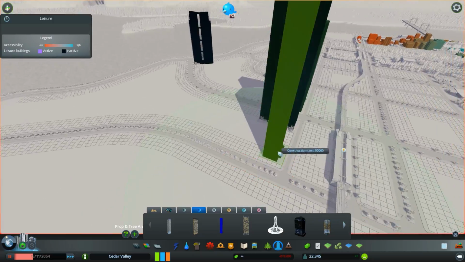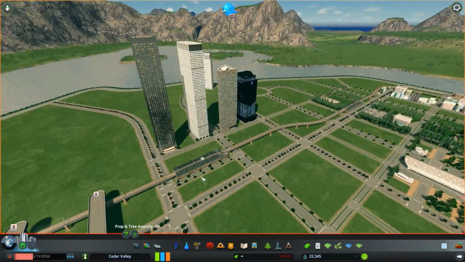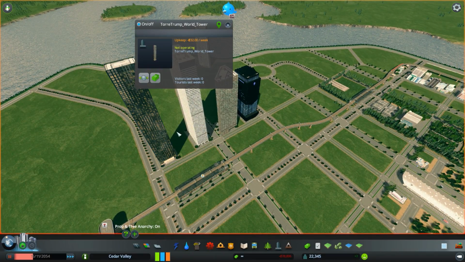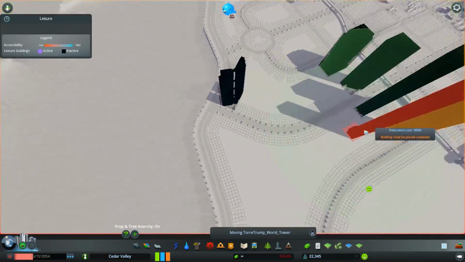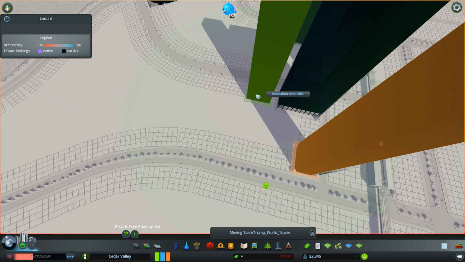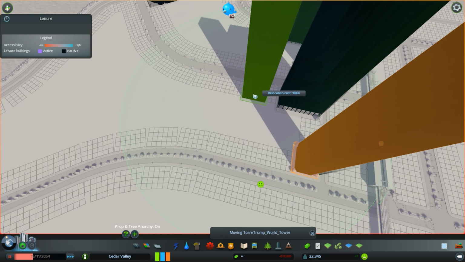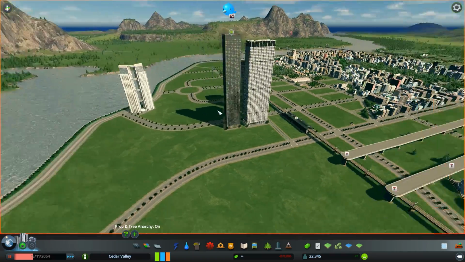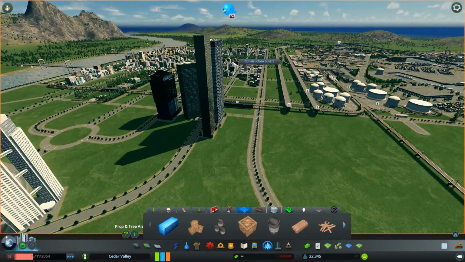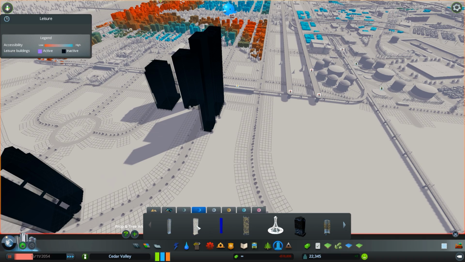Trump Tower, man, let's see how this looks. This really looks terrible. Again, not such a crazy looking building, so I'm going to keep that, but probably not there. Let me just put it down right next to, let's just leave a gap there for a road. Of course, Trump Tower has to be bigger than anything else. Of course. I really don't want to get into politics, so maybe we should stop making comments like that.